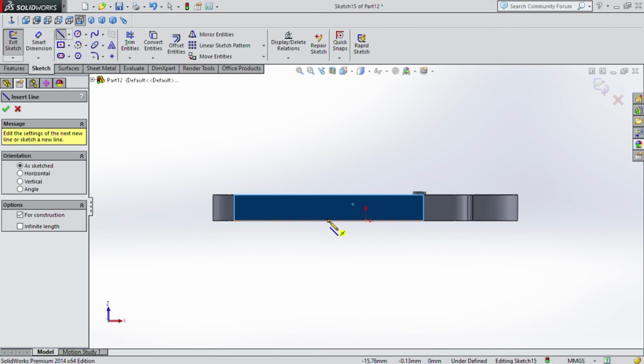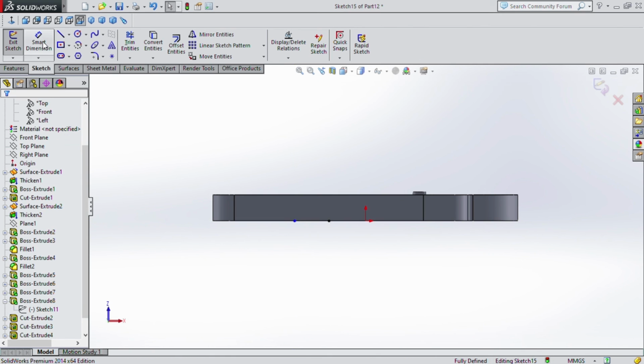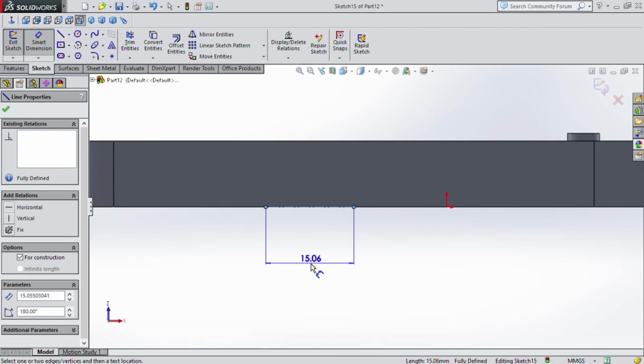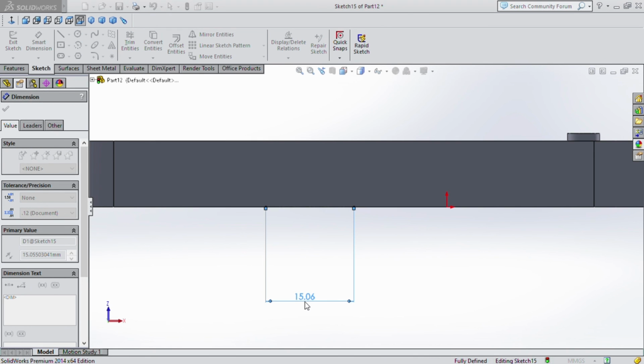Okay, look for the midpoint there. Okay, let's just say any distance. Okay, right click and select, say smart dimension. There we say I want, let's just say 20.